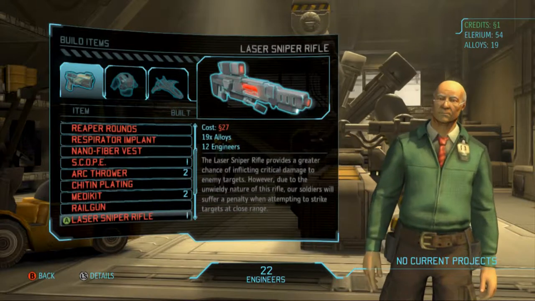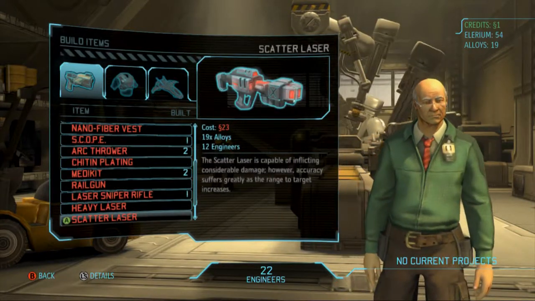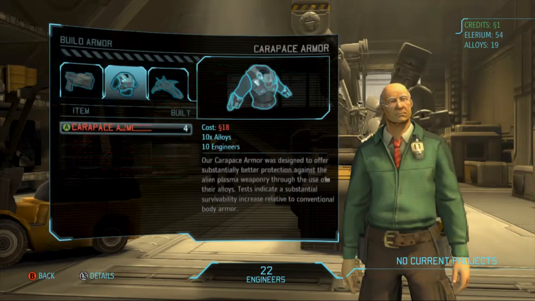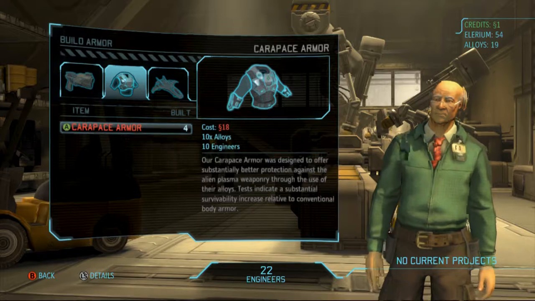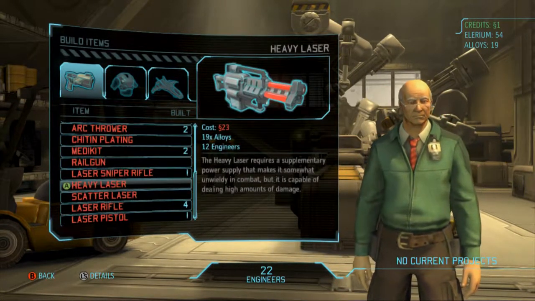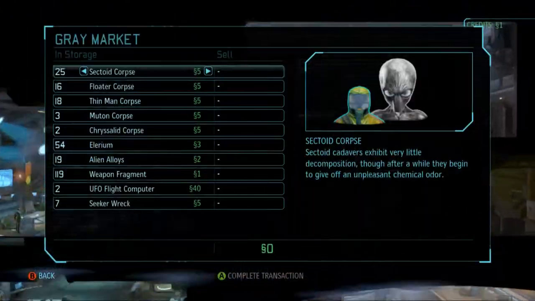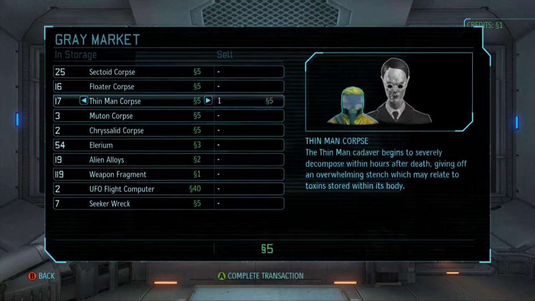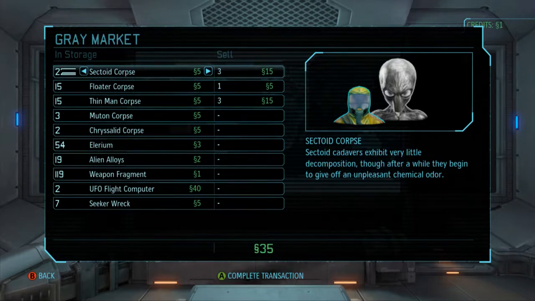I really needed the railgun and the heavy. Oh, I can get a heavy laser. Okay, so we'll get that for sure. And I need another carapace armor. So how much money do I need? I need 18 plus 23, so 41 bucks. So 40 bucks I need. I think that'll work right there. That'll do.